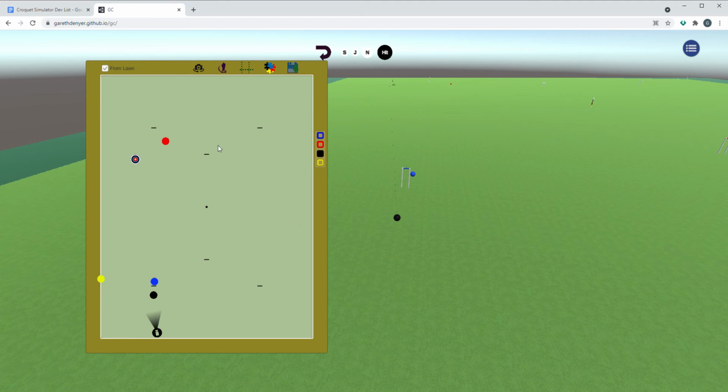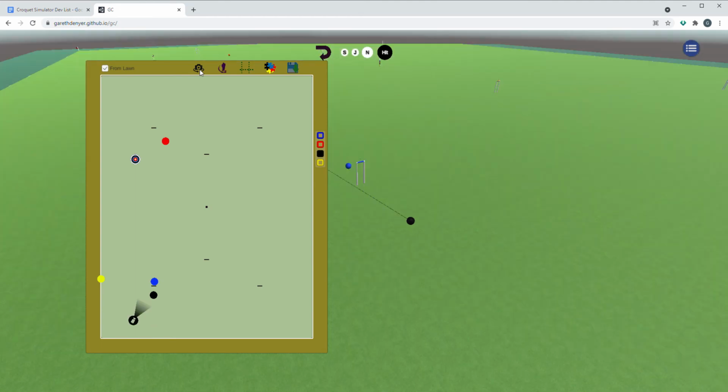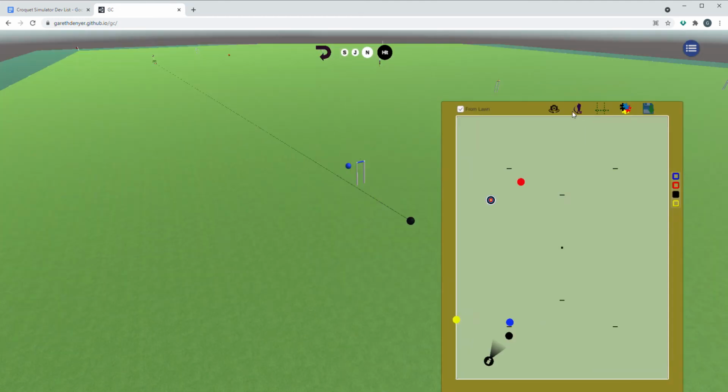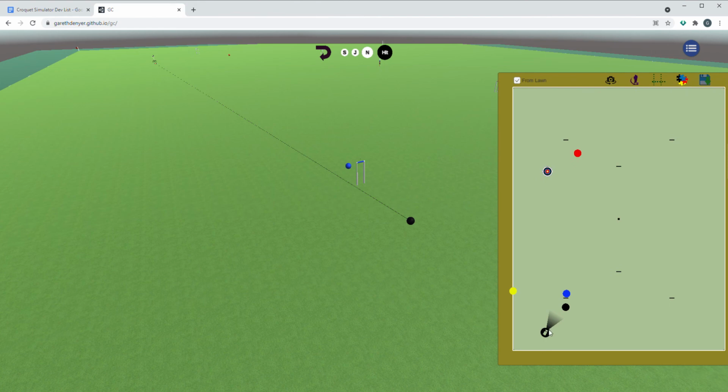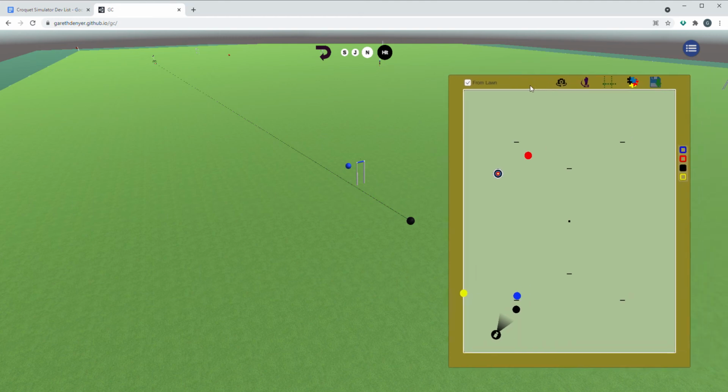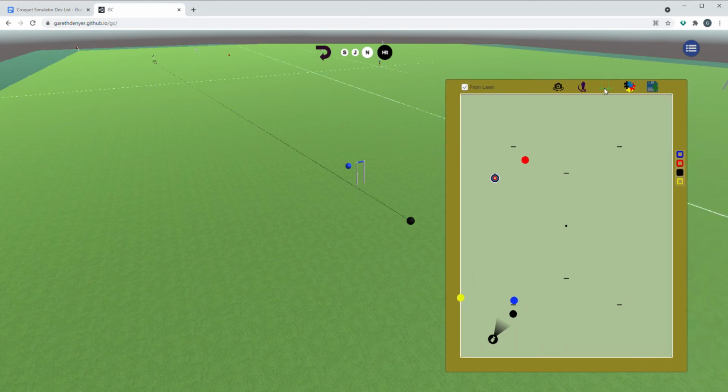If at any stage you get lost with the camera, then just click the camera icon up here and you'll teleport back to hoop 1. So this view from corner 1 up to hoop 1. Everybody knows where they are with that. You can show the presence of the offside lines at any stage. So if you've just made a hoop and you want to know whether a ball is offside or not, you can toggle those.